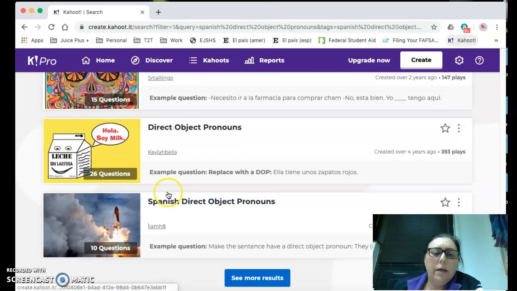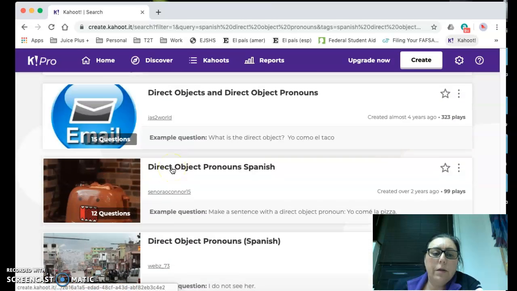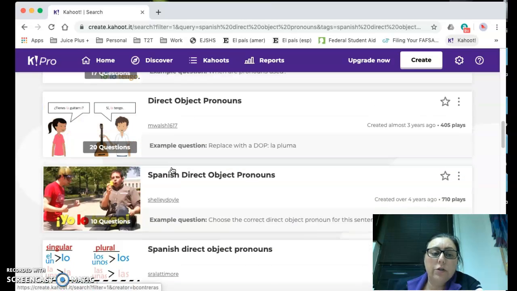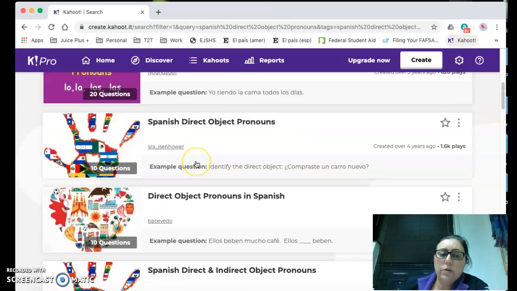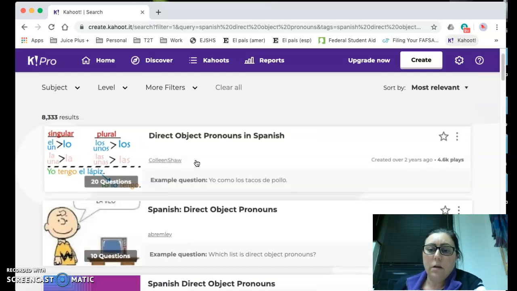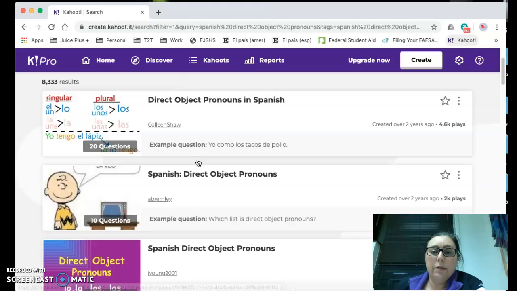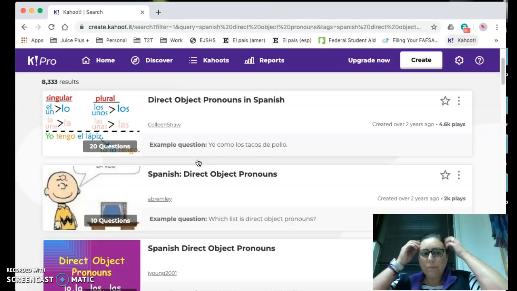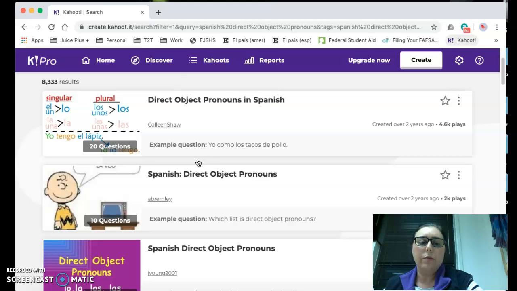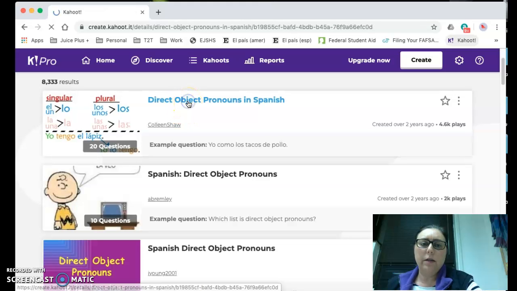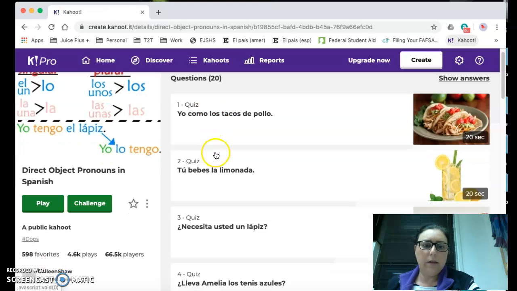And I try not to put these in if I'm in a hurry, because a quiz is only as good as whether or not it's giving correct information, even for fun. So I try not to use them if they've been made by perhaps a student for extra credit or whatever the case might be, because it might be giving false information. So I always try to click on it and read it and that kind of thing.